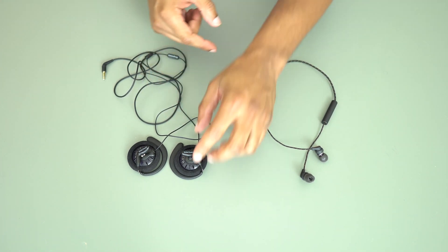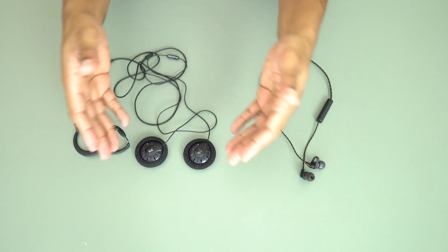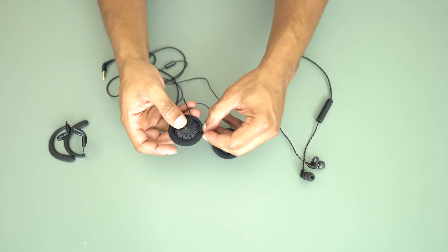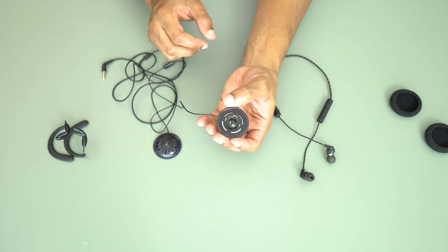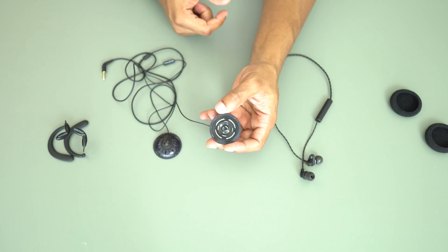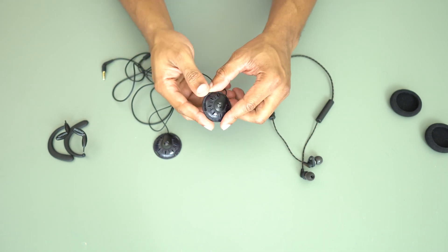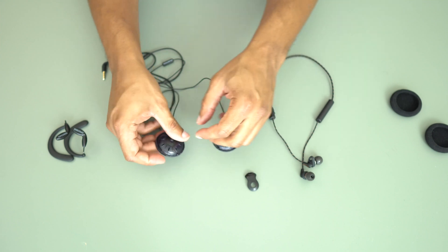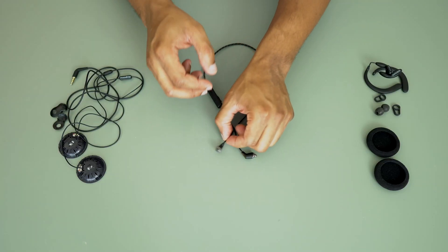First off we have to crack these open. I already popped the clips off — these clips come off and you can actually buy other headset attachments if you want a traditional style, but that kind of defeats the purpose. These are pretty simple to disassemble: just work off the pad here, and then you have the shell — not the raw driver, but basically the shell. There are also additional mods you can do to this piece, like the Kramer mod, to open up the sound a little. But for now we're just going to focus on this clip — it just pops off like that. These are some of the easiest headphones to mod, period.